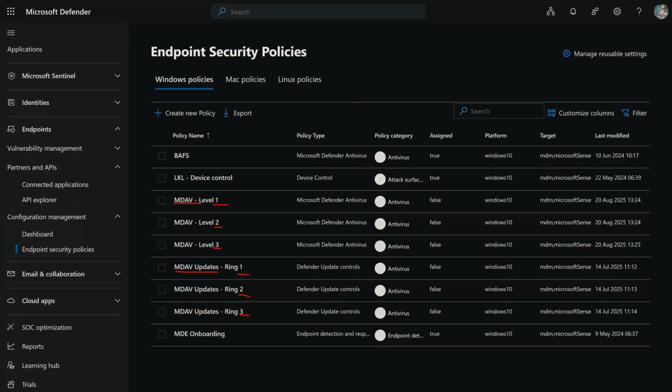And when you say MDAV updates, ring 1, 2, 3, is that also a group of people, devices that get the update pushed out first, and then the second, and then what are these rings for you when it comes to updates? Spot on. Microsoft internally, before updates hit the general public, have what they call safe deployment practices, which is where it goes through stages internally at Microsoft before it makes its way out. But internally within an IT organization, you can then control updates for Defender like you'd control updates for Windows. And I think IT pros and sysadmins have a really good hand on that. It's just a case of extending that logic over to Defender.